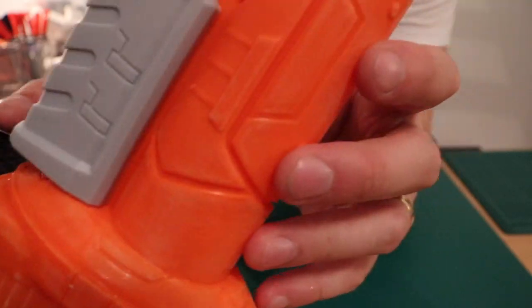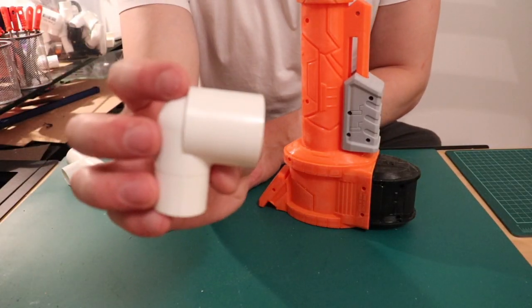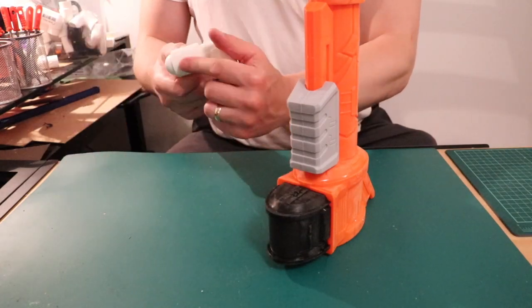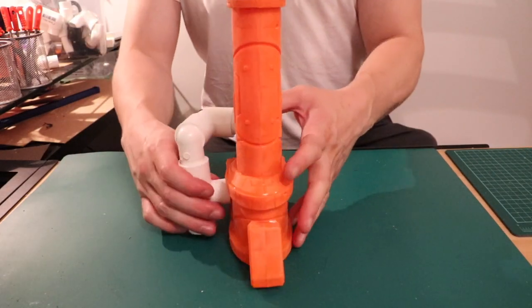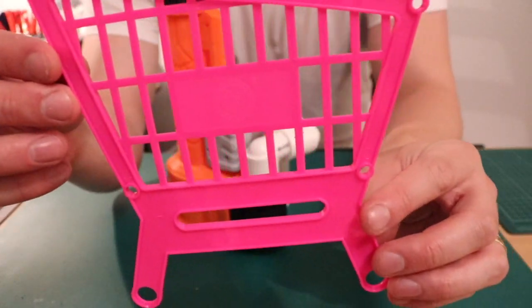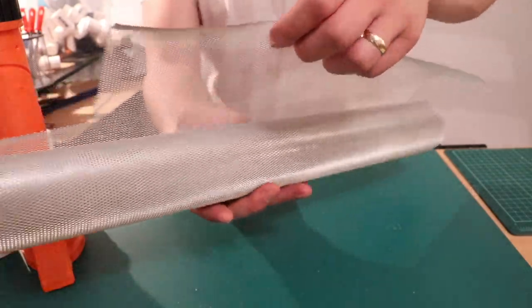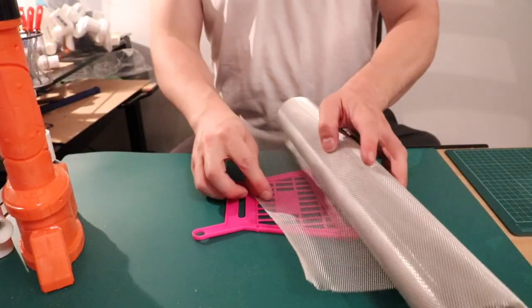So here you can see I've washed and sanded the whole piece. And moving on to the next step, I'm going to get some of these pieces of PVC pipe you can get at any hardware store. I'm just making a fun looking little pipe thing. The side of the toy shopping cart is going to be my platform, and I'm going to use this sculptor's mesh to act as sort of a grating over top of it.